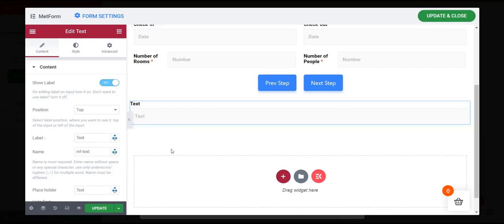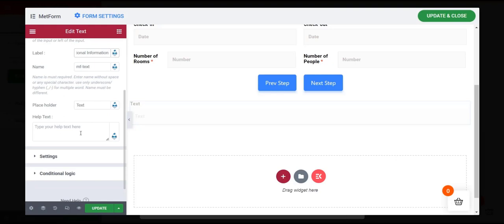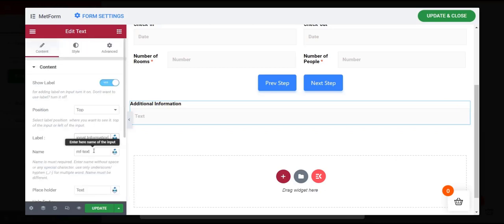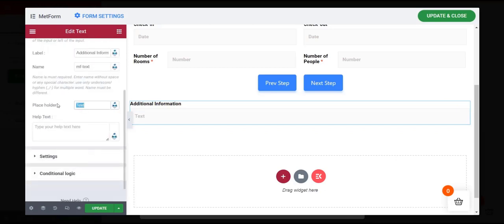Okay, so now we will edit it. The other fields look okay, and this can be an optional field, but you can change the placeholder here. So next we will add an inner section of 2 columns within the section.